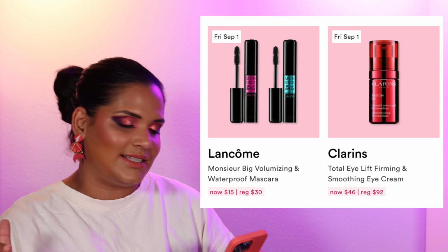They're teasing a palette called the Harvest Moon palette, so this one's going to have 21 shades as well. I'm feeling like this is going to be like a sister palette to Strawberry Moon, so as soon as I have more updates, I will keep you guys posted on that one.